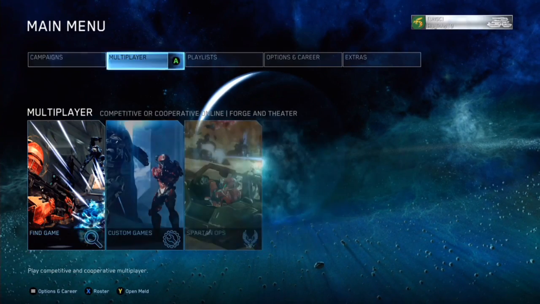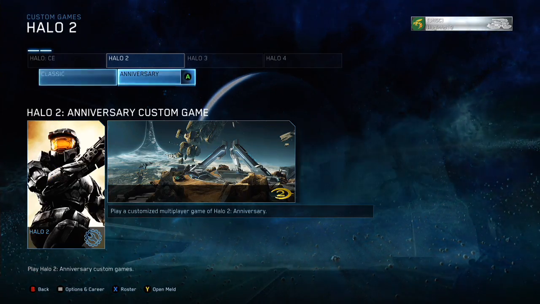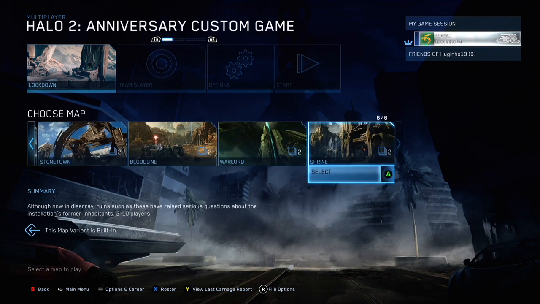Hello there YouTube, and welcome to my achievement guide for the Stayin Alive achievement, which basically is you have to survive for 30 seconds as a juggernaut, and quite easily you can do this on your own.